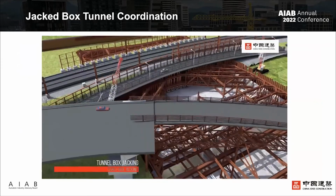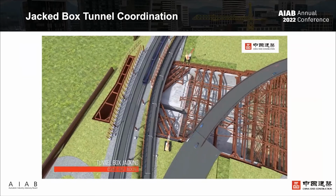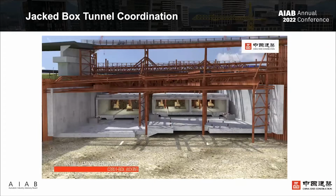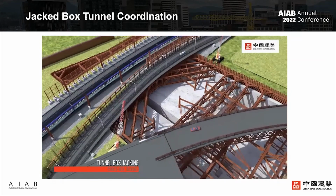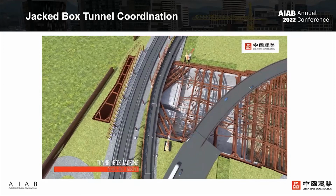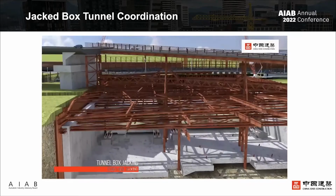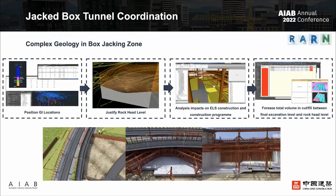3801 is the second project to carry out box jacking technique in the Hong Kong construction market. One of the critical challenges is to avoid the disruption on the operation of AEL with strict settlement requirement. With different BIM applications, our team has taken an immersive step forward both in mitigating the working restriction and bringing forward new ways of working. As we all know, unseen underground condition has a high level of risk and uncertainty.